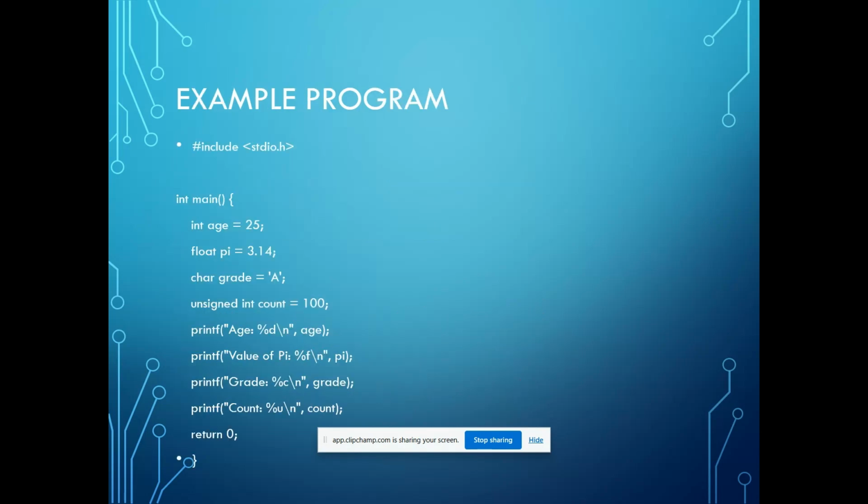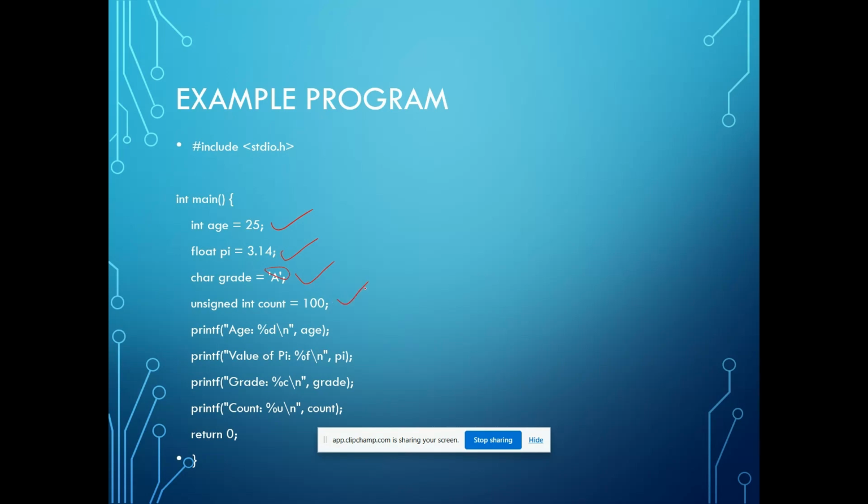So here is the example of the program. We have defined an int age, and you can try it on your own in the C compiler. So pi is there, and this character is there. The character we have defined in single quotation marks.